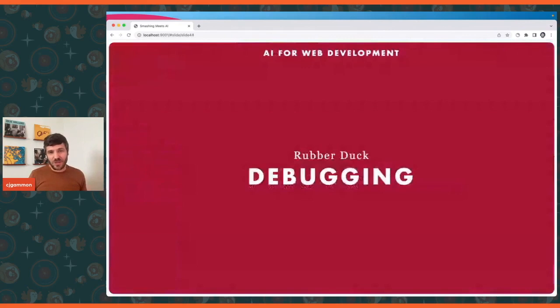I'm also really interested in this idea of rubber duck debugging. So if you're not familiar with it, rubber duck debugging is this idea where if you have a rubber duck or some inanimate object next to your desk, you can basically talk to it and describe the problem you're having as if it was a friend, right? As if it was a coworker. And in doing so, it forces you to think about the process and explain it in a way that makes you often discover the solution that you were looking for the whole time.